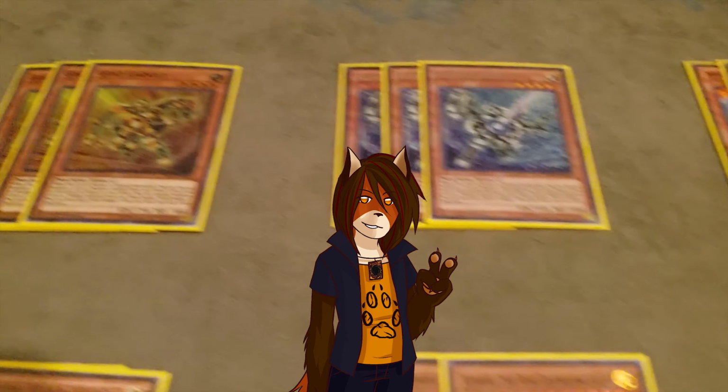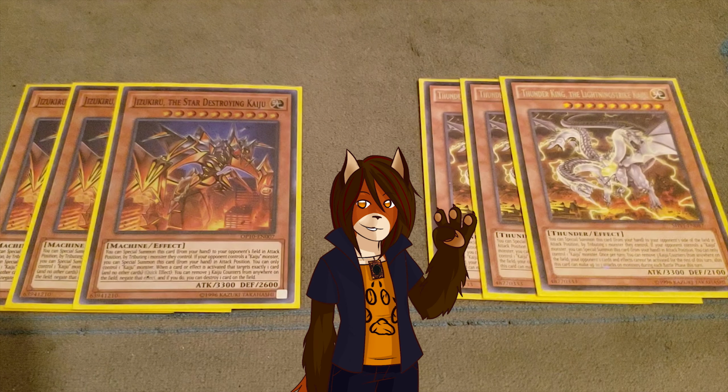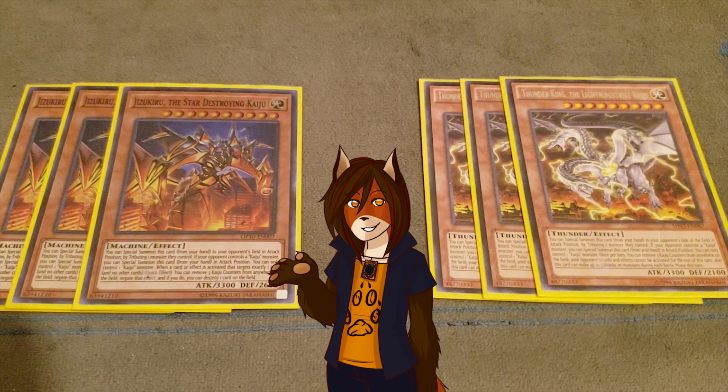We have a playset each of Jizukiru the Star Destroying Kaiju and Thunder King the Lightning Strike Kaiju. Their individual effects aren't really used, they are exclusively used to remove problem cards by tributing over an opponent's monster and special summoning itself to the opponent's field.